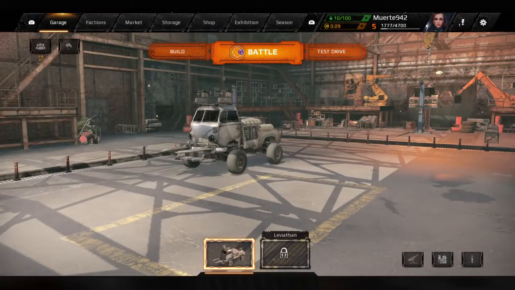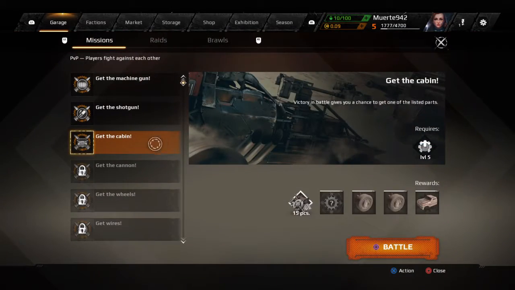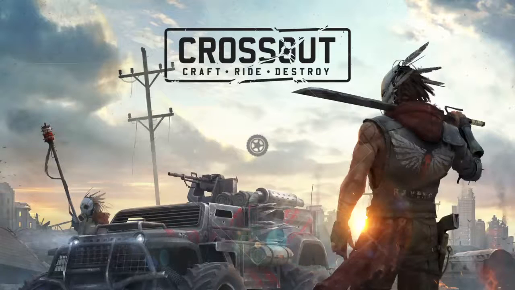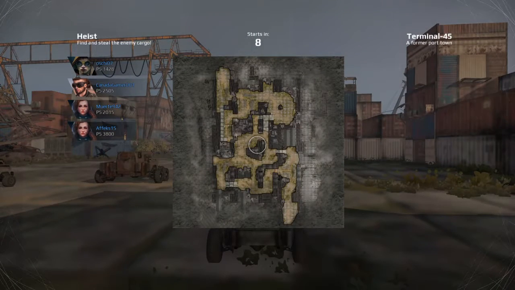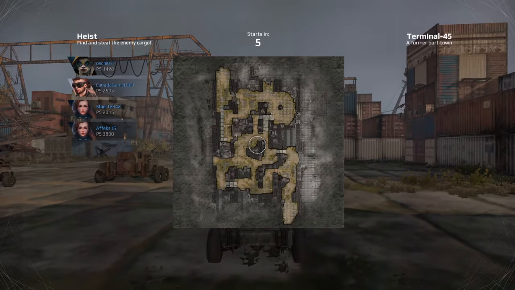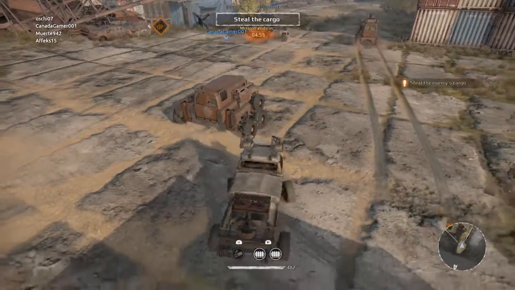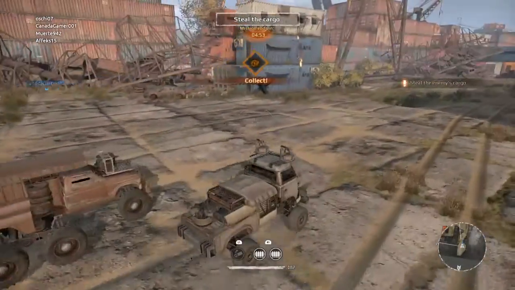But say we want to go battle or something, there's obviously the main things. There's raids of sorts, which I had done well in the heist, and I'll show you one of them now. I'll just need to find a few people. I think that went quite quickly. So as you see on this side, there's the people. I'm not sure what the PS 2015 and PS3 800 means. Oh god, that car is weird. And I suck at driving.